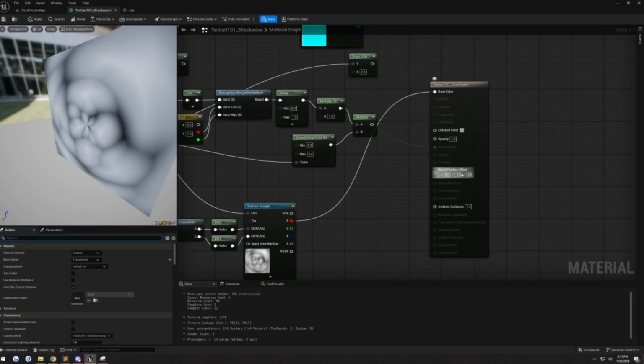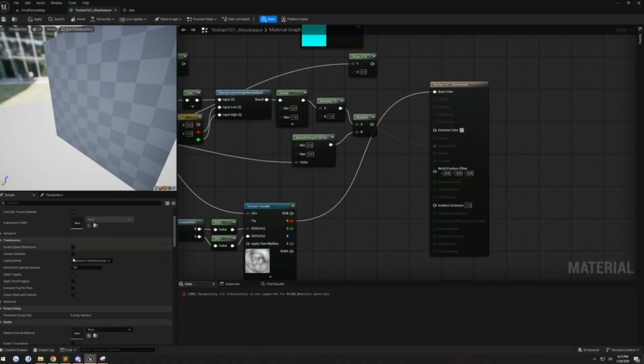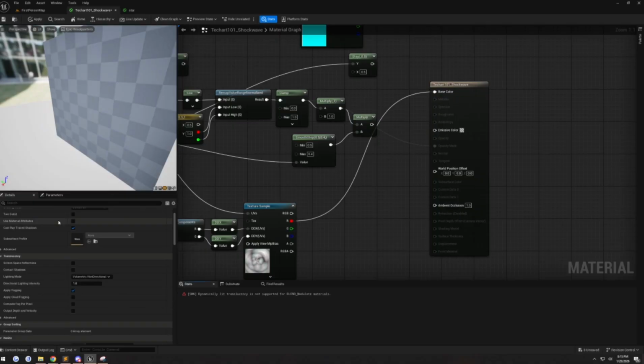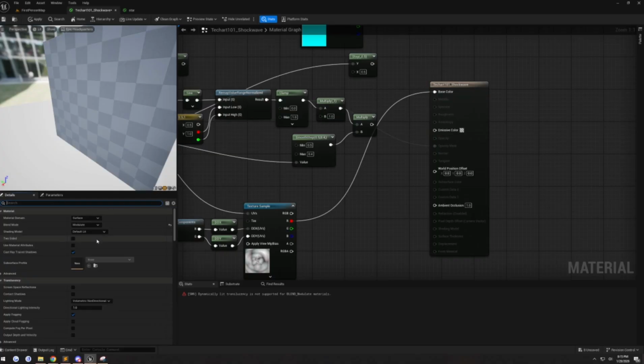I'm trying to remember which one lets you do that. It might be a thing I have to enable here. I wish I remembered what it was. Rats.